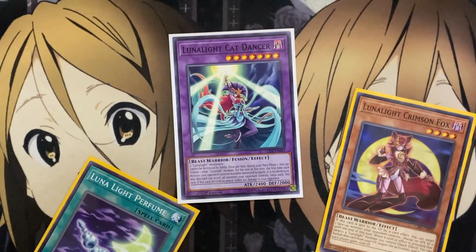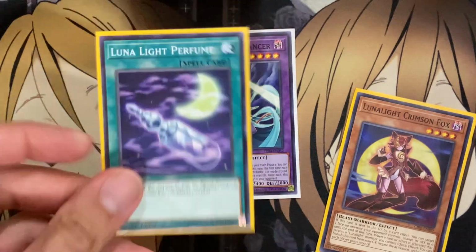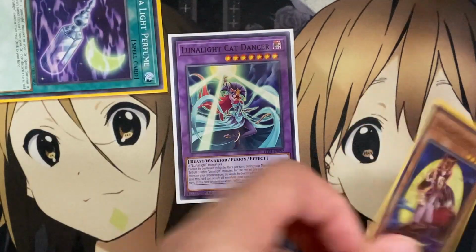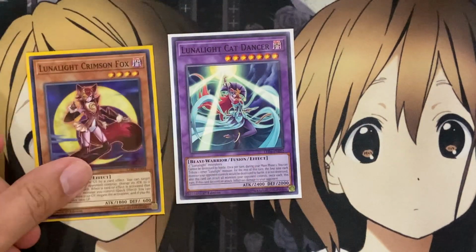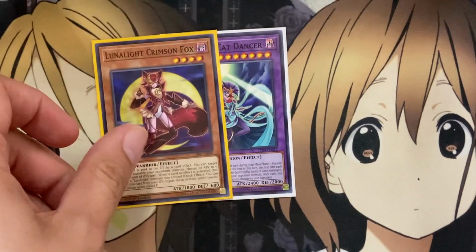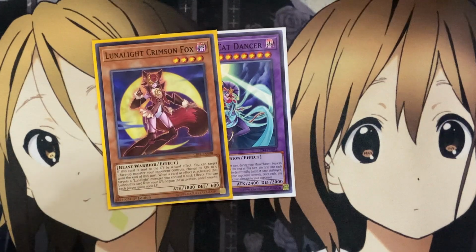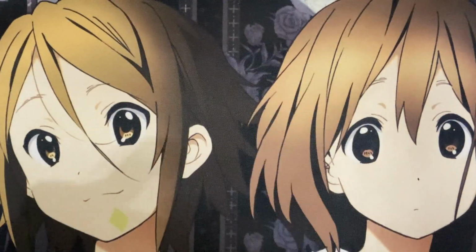The whole point of the deck just comes down to what you can do for the fusion plays, and also then just being able to then banish the Lunalight Perfume to recycle a Lunalight card in your graveyard. Just gives you not only another viable tribute for next turn if the attacks didn't work this time around, but more resources for other fusion plays, including then using cards like Cat Dancer to go into Panther Dancer, and then so on and so forth. But that is it for the deck profile.